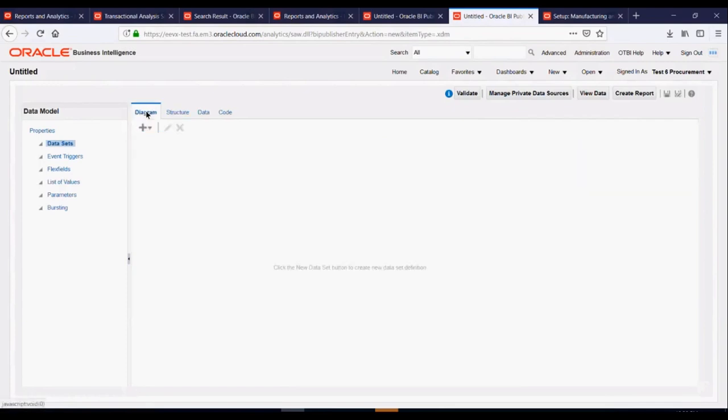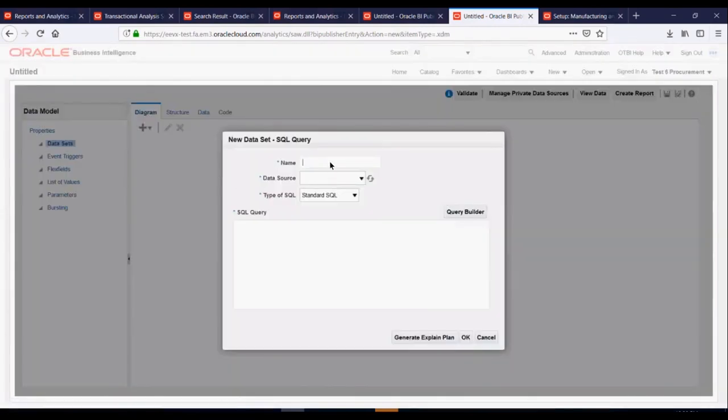Okay, so I think here itself we do an SQL query. Yeah, correct. You give any name, test, and you give the data source. We give FSCM, right? Yeah, this is the one I was looking at. Correct, I've done this before. I forgot all the table names, so you can just look at the Oracle documentation to get some table names. I remember the PO table names: PO_HEADERS_ALL and PO_LINES_ALL work quite well in the PO area. And the order management tables, I think, begin with DOO rather than OE.